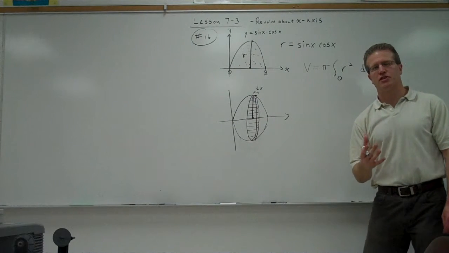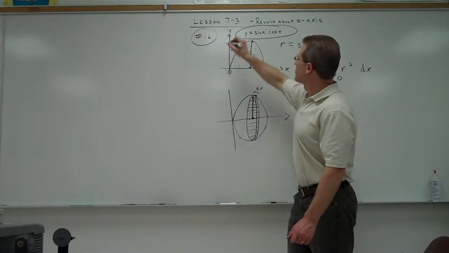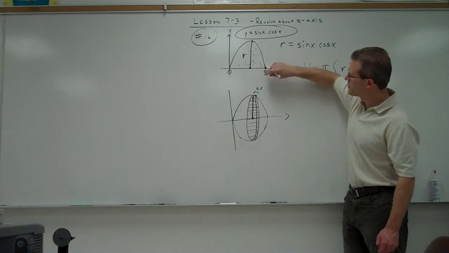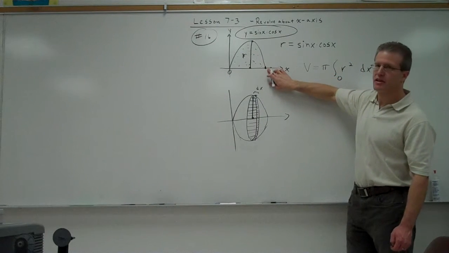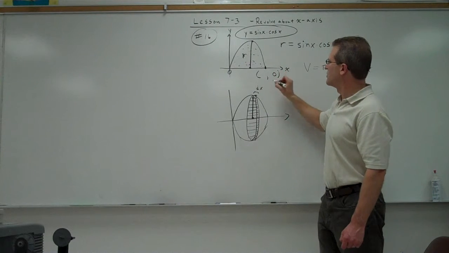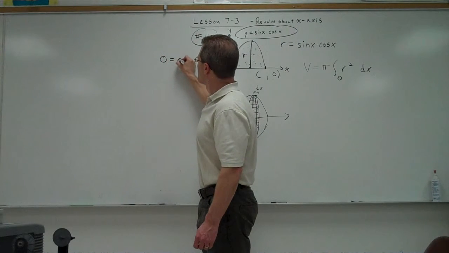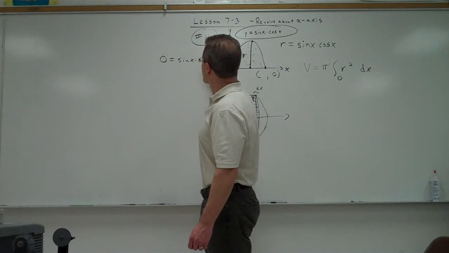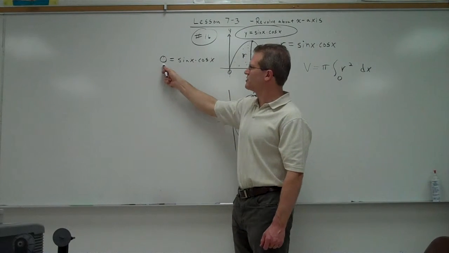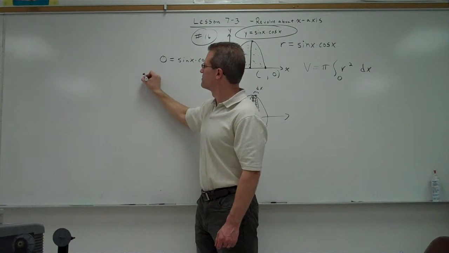So this might be the hardest part, is you have to figure out where this equation first touches the x-axis. Well, at that point right there, what's the y-coordinate at that point? 0. So that's the point something, 0. So y is 0. So let's put a 0 for y here. If that expression has to come out to 0, then either sine of x would have to equal 0 or cosine of x would have to equal 0.